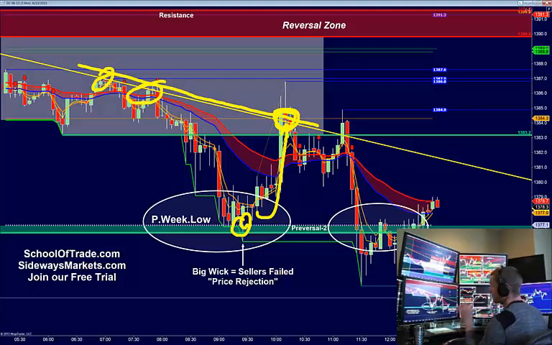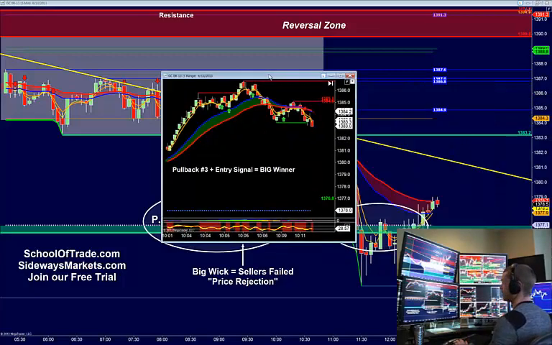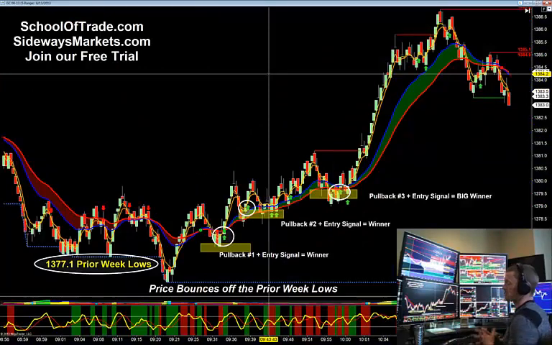As you can see here, guys, the prior week's low acted as support. The 5-minute candle told me to look to get long. The trend line is an easy, easy final target for you. And we used a simple indicator package here to make it even easier for you guys to profit right along with me.